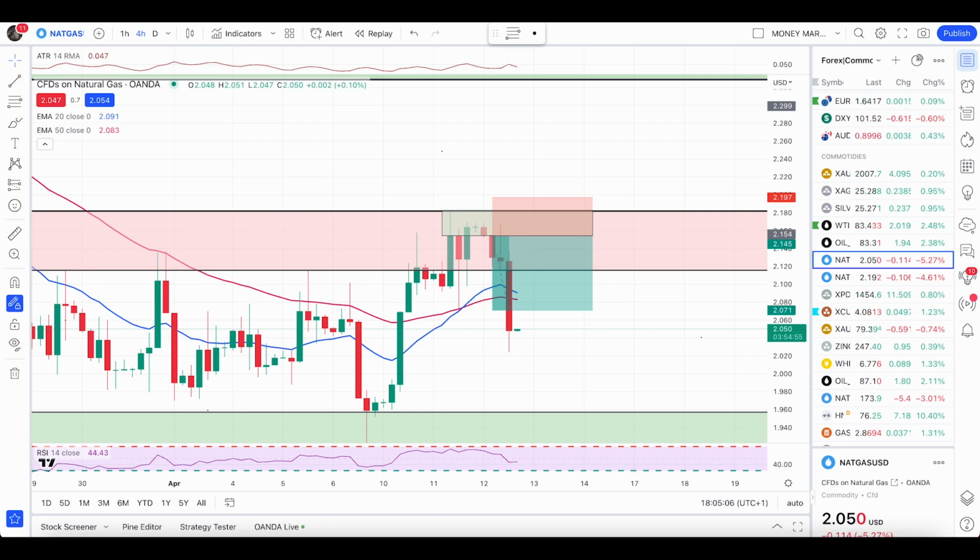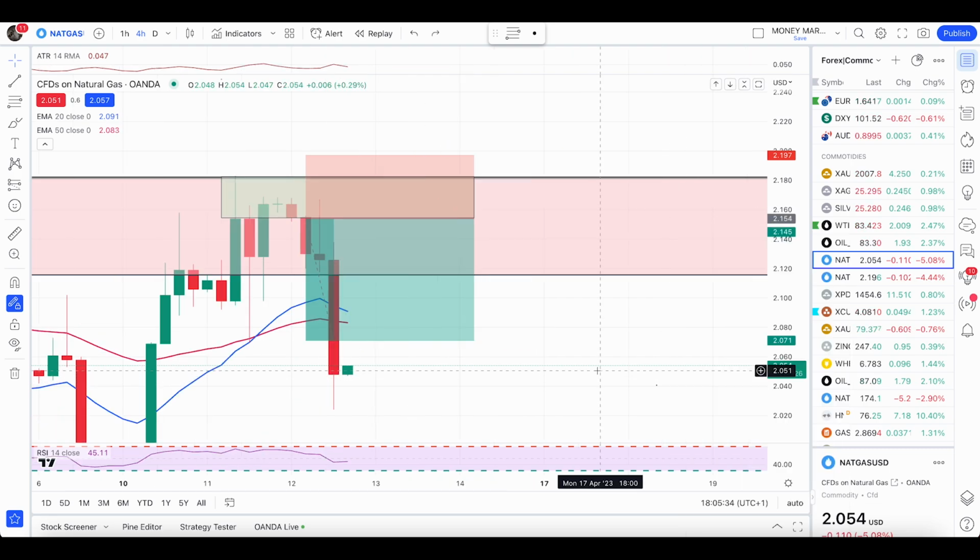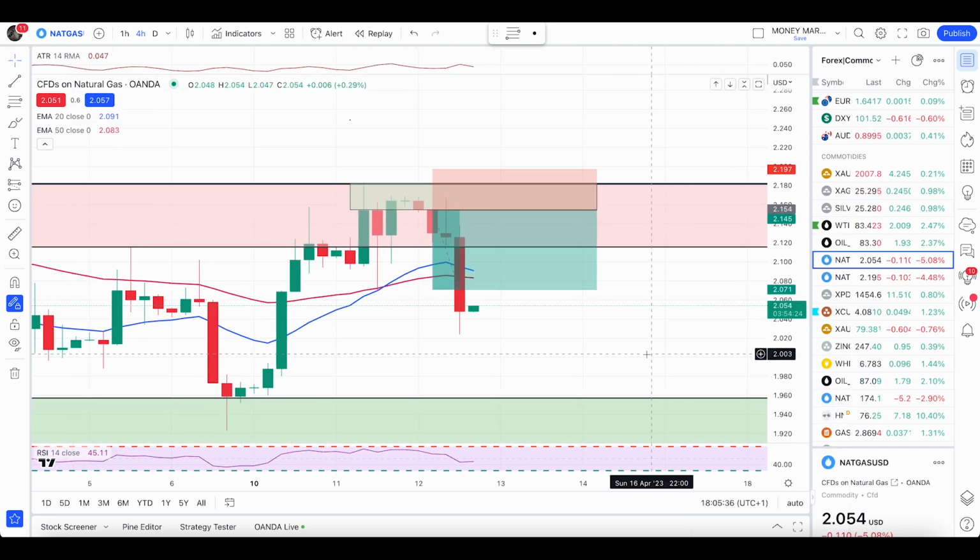Nice one. So in my last video, I gave you two conditions for the bullish and bearish. For the bullish condition, I wanted to see a pullback followed by a bullish engulfer or a break above this zone, and both did not happen. And I also said that if I get a double top pattern here, in that case, I will enter my sell trade here on Oanda. As you can see, double top engulfer right here. That's a messy double top, but it is a valid double top.